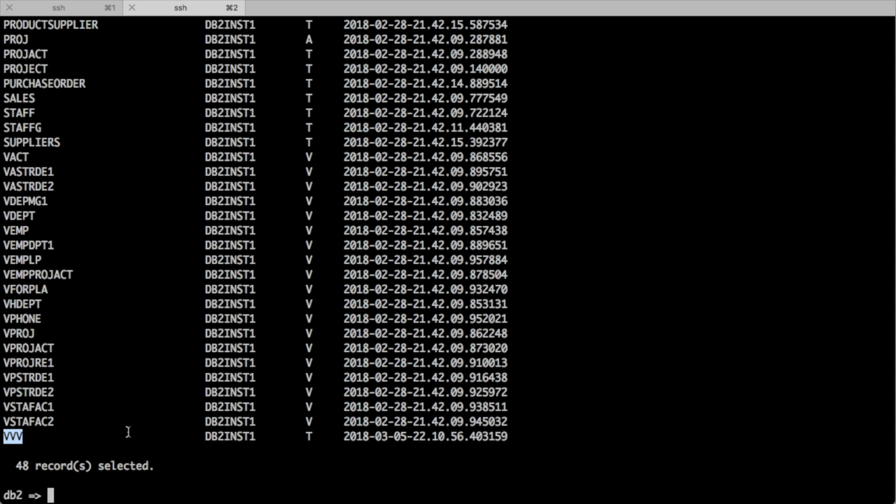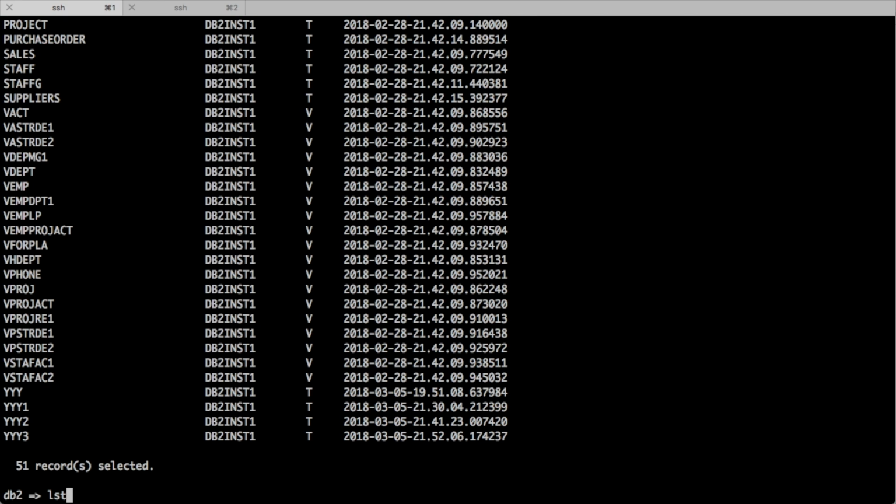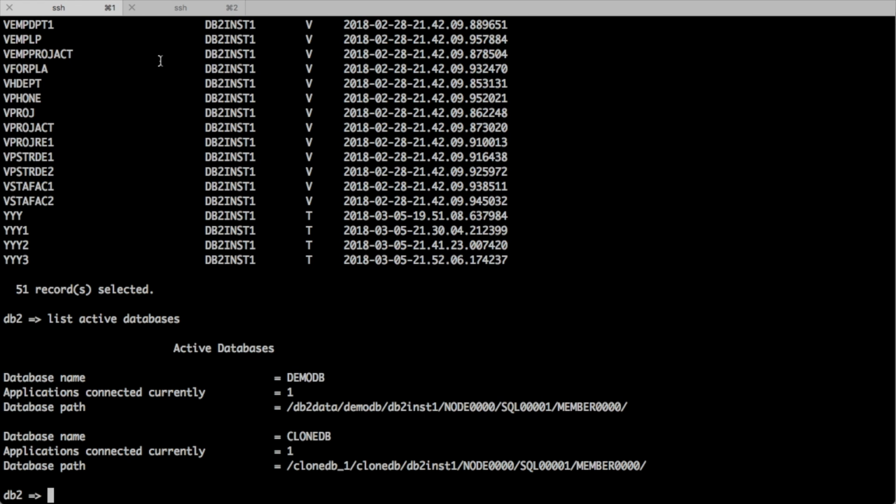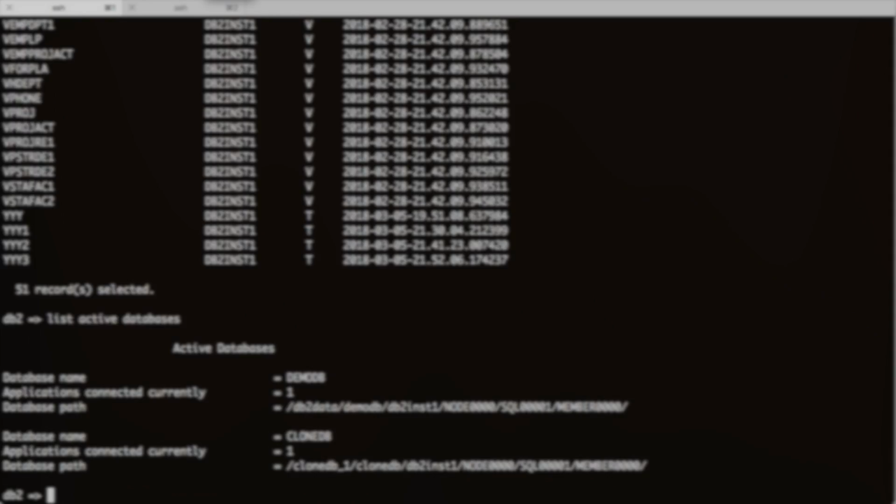So what I've successfully done is take the production database, snapshot it, mount it back to production, and then restart it as a snapshot of the production database. So it's still sitting alongside it, right? Here on the production side, I still have demo DB, but I also have clone DB. Now, I'm not a huge fan of doing this, bringing the production database in as a clone into the same instance, but it is a way we can get access to the data.